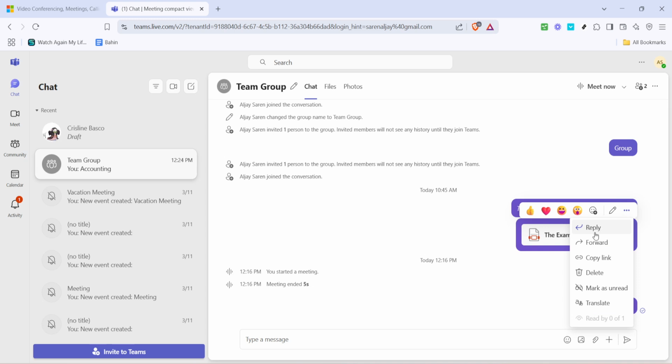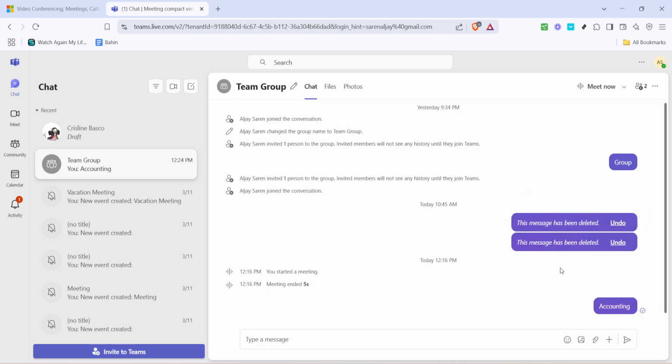From this drop-down menu, look for the delete option. It's a simple word, but with it you'll be able to remove the file from the chat entirely. Go ahead and click delete. When you click delete, Teams might prompt you with a confirmation message asking if you're sure you want to proceed with deleting the file. This gives you a moment to double check that you're selecting the right file and doing what you actually intend. Go ahead and confirm, and the file will be removed from your chat.